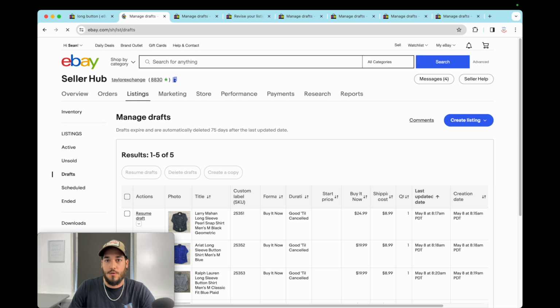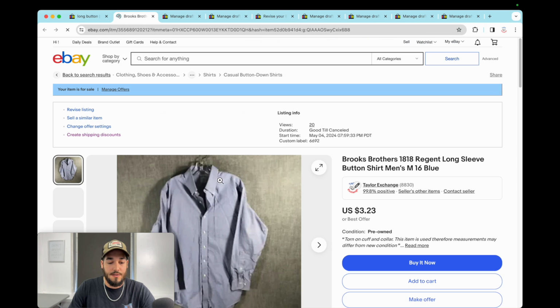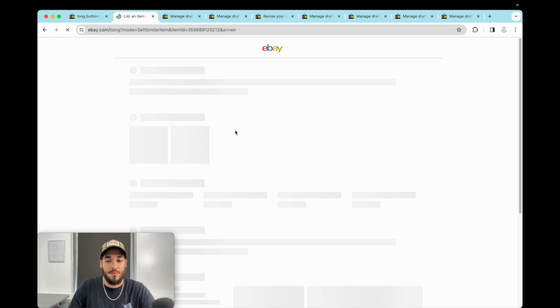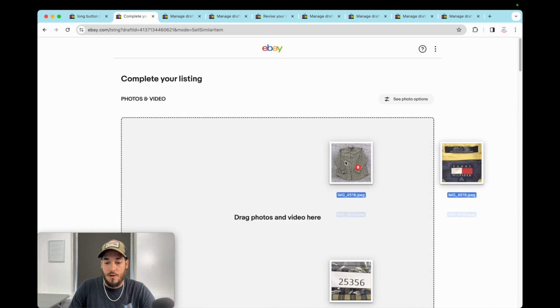I'll up it $4 or $5 just depending on if I've sold it before, if I know it's more expensive or less expensive. And I'm going to go to this one now because I want to try to find one that doesn't have issues. A lot of these have issues though, and that's why they're priced so low. The price gets reduced as the months go on.